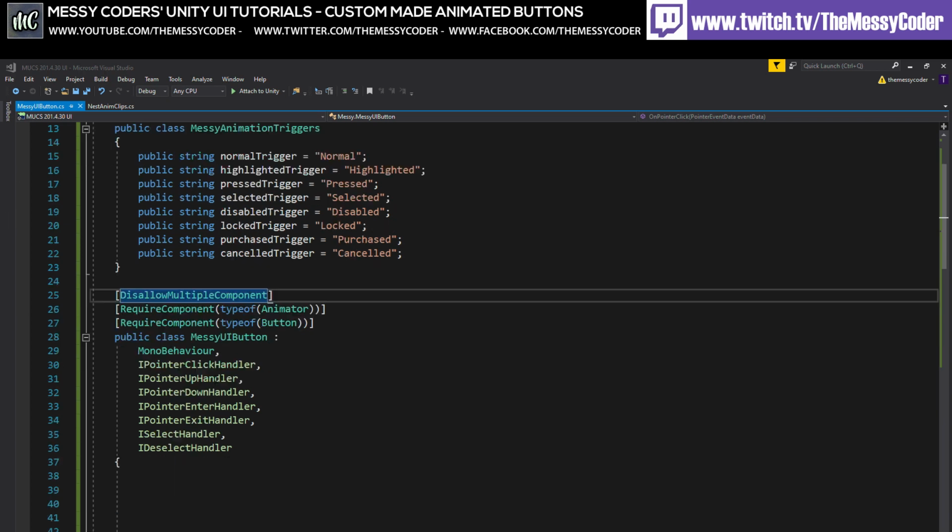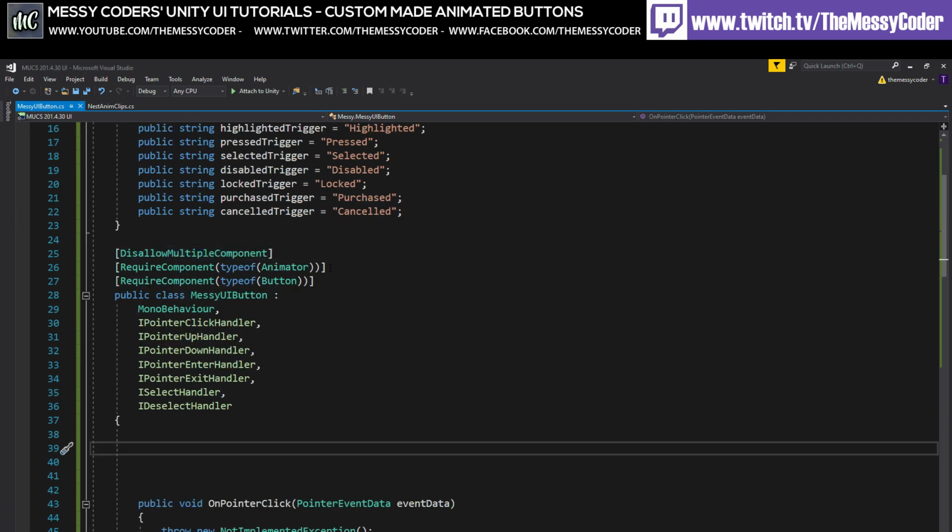So now we know that definitely there's going to be an animator included in here. We can just go ahead and say, you know what, I want a public animator. It doesn't need to be public though.